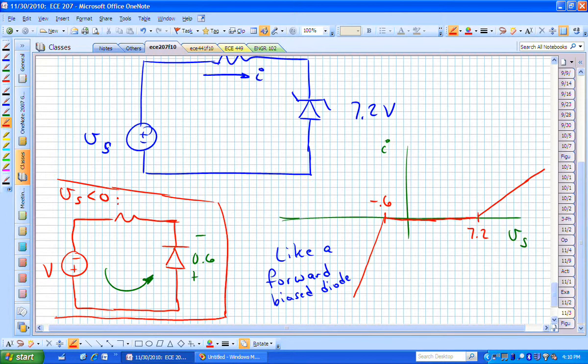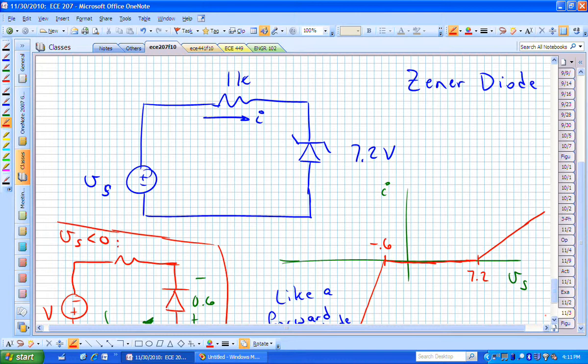Question? Is it actually like that straight line through, or is it like the slope from the other drawings that we did? The 7.2, it's going to be more of a linear, it really depends on the Zener diode. So the question was, what's the line going to look like? It's going to depend on the chemistry of your diode. Some you might want to be more sharp and have a sharper knee. Some might be somewhat flat, more like what this is.